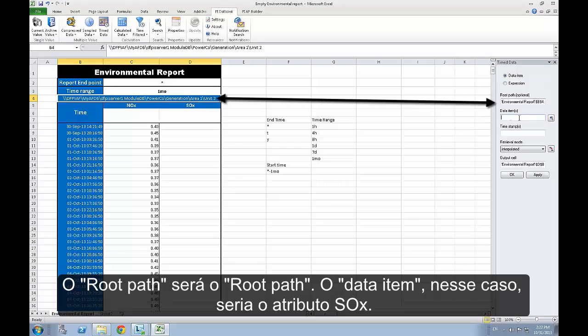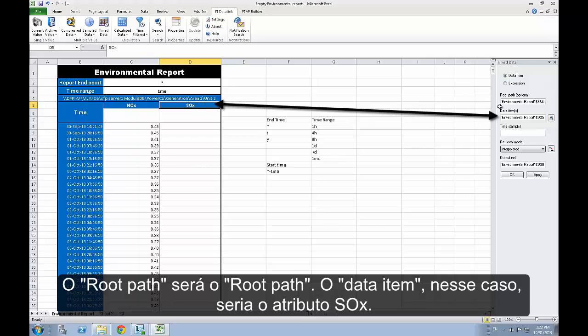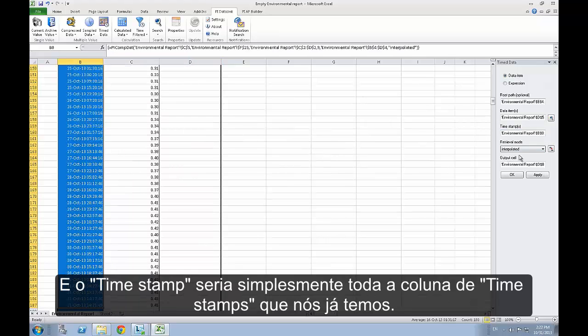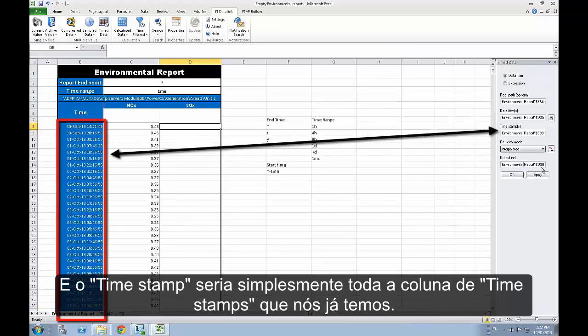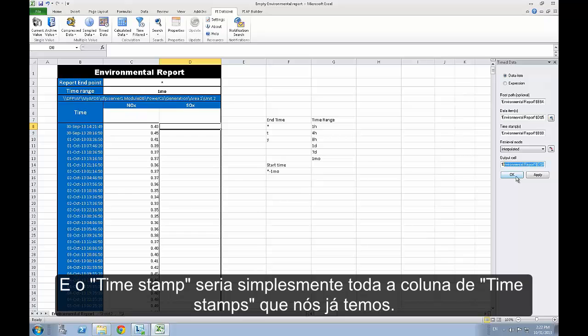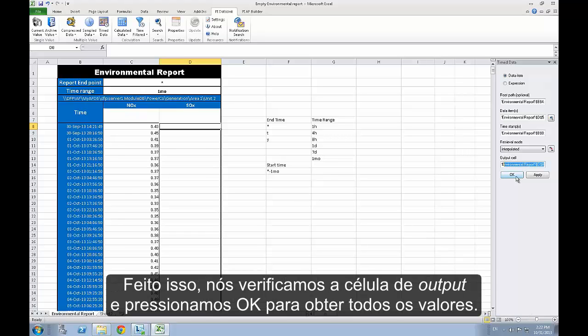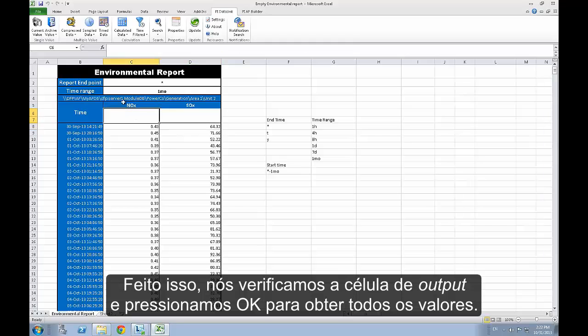The route path will be the route path. The data item, in this case, would be the attribute SOx, and the timestamp would simply be the complete column of timestamps we already have. Once this is done, simply double check the output cell and press OK to get all the values.